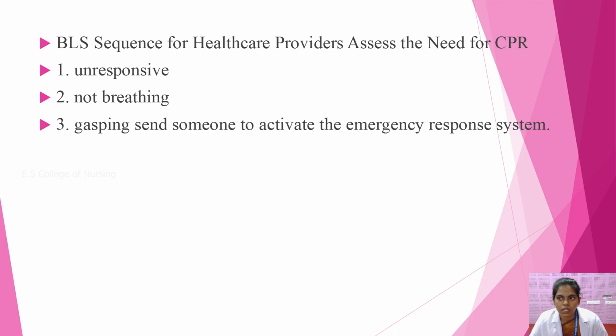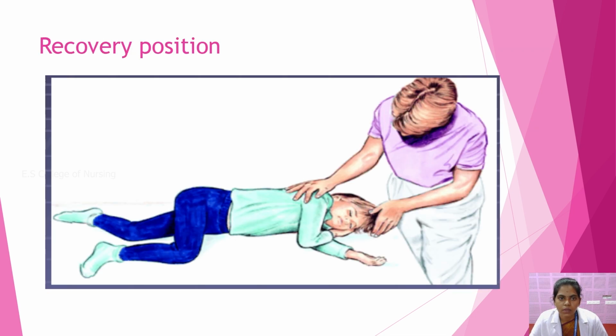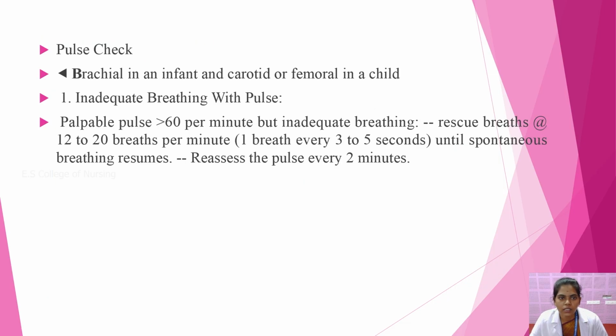Next, the BLS sequence for the healthcare provider to assess the need for CPR. The CPR provider assesses for unresponsiveness and absence of breathing or only gasping, and sends someone to activate the emergency response system. Then position the patient. Next, check for the pulse: the brachial pulse in an infant and the carotid or femoral pulse in a child.